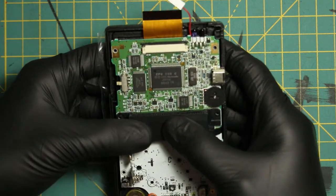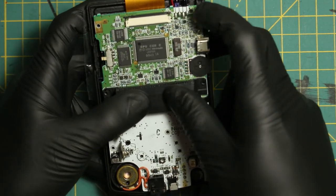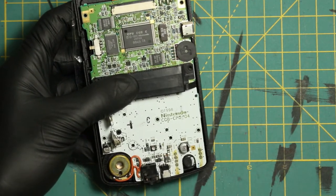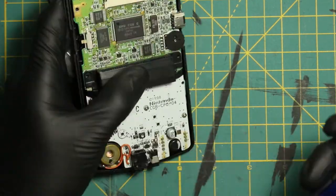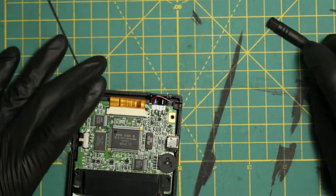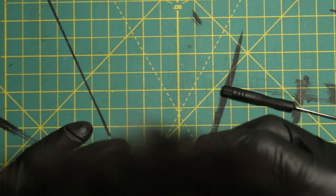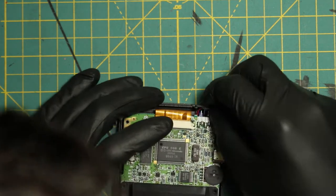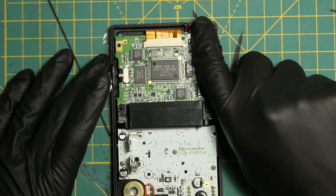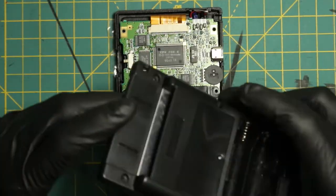Everything is in. We're going to put in the three Phillips screws that go in the bottom and connect the ribbon cable. If you don't remember where those three screws are — one, two, and three, right there. Then tuck this little piece behind these two lights nice and neat — this is going to be your dimmer switch. Now with everything in place, all you have to do is put the back piece on and seal everything up.